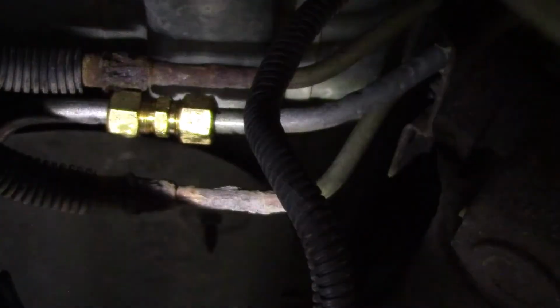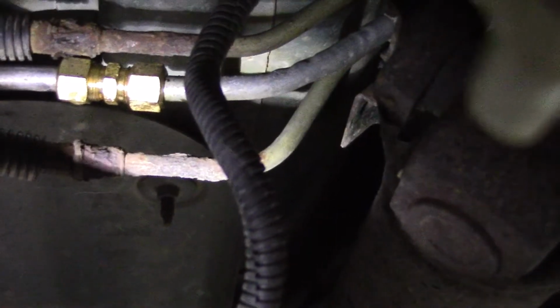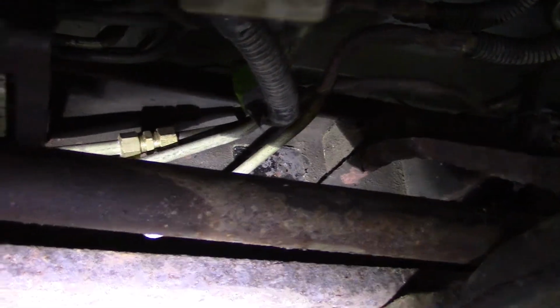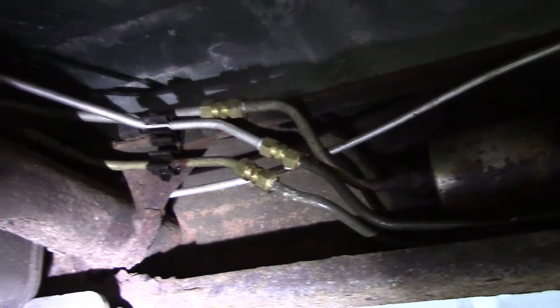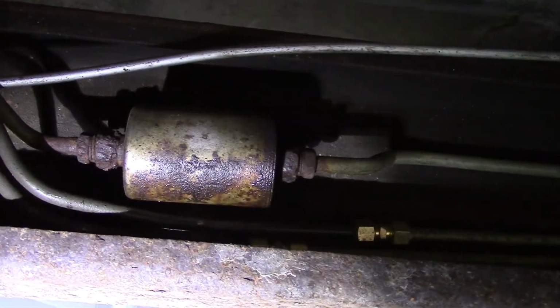And I'll try and get the light right, and you'll see that the compression fitting's wet. Well, 2 problems. That dripping right there is gasoline, and the gasoline's dripping not too far from the exhaust pipe. So there's another compression fitting on the same line. Then we go back, and what do we have here? Yes, compression fitting. What? More compression fittings. So they couldn't even make one line. There's multiple lines with compression fittings holding them together, and then take a look at that filter.